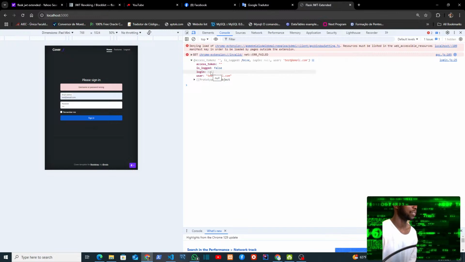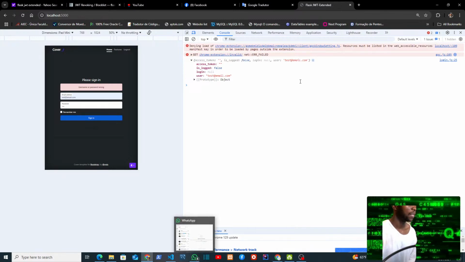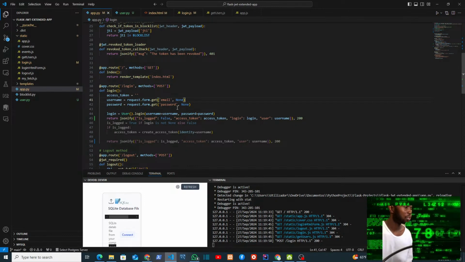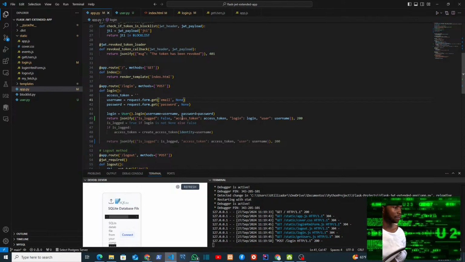Okay, it's returning null, which is not failed. This is not fair because the endpoint is working well, so the front end is receiving all the data we need.